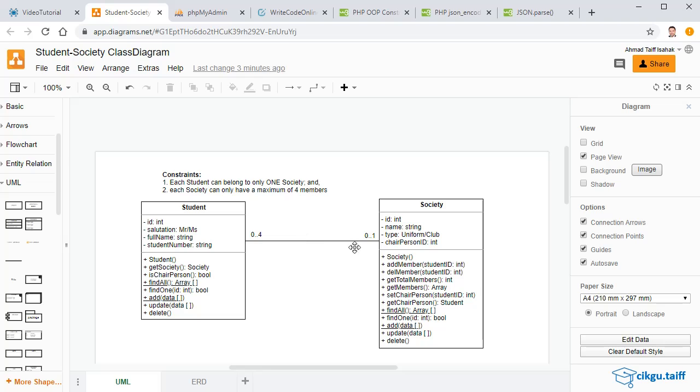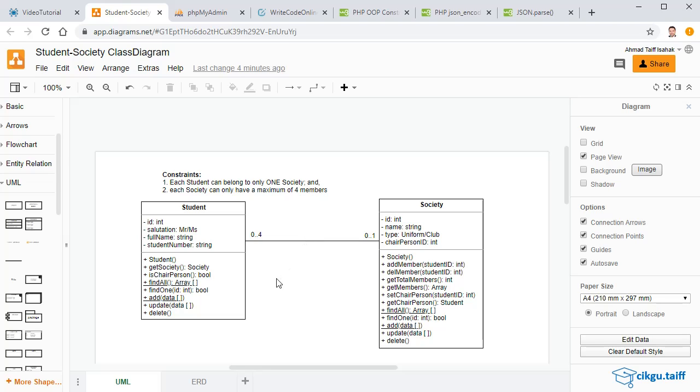There are quite a number of constraints here which I've not written down, but when we get to the database design part, that's where we're mostly going to implement these constraints. It is best to implement these constraints at the lowest level, so that regardless of whatever backend we use, the data integrity of our database is maintained.